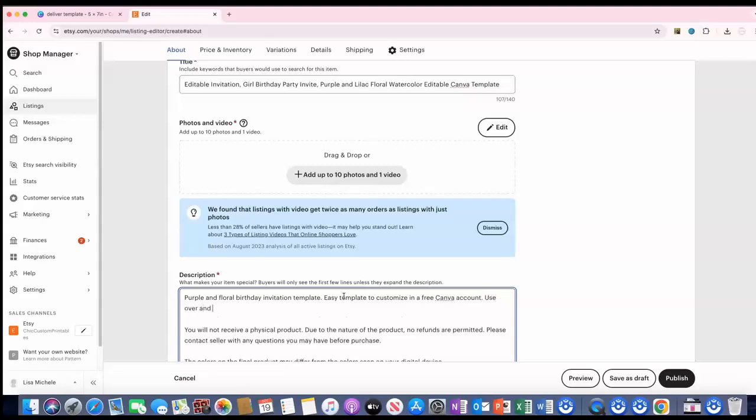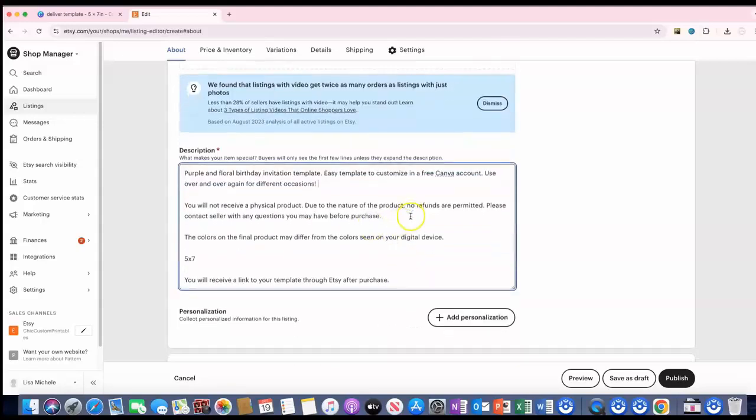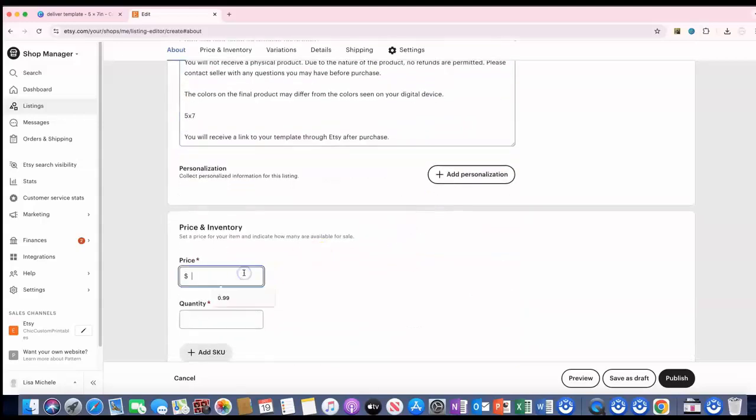Use over and over again. Different occasions. Whatever you think you need to put in there for your customer, put that in the description. You want to put the price, whatever you want to sell it for, the quantity.